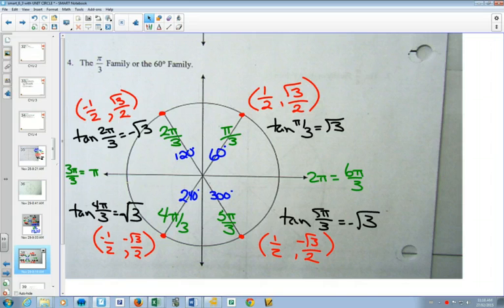Is everybody done? Yes. The bottom left, is that negative root 3? That's positive, because that's in quadrant 3, and tan is always positive in quadrant 3. Yes? Can you go back to this special triangle stuff for a second? Special triangles for a bit? You bet.